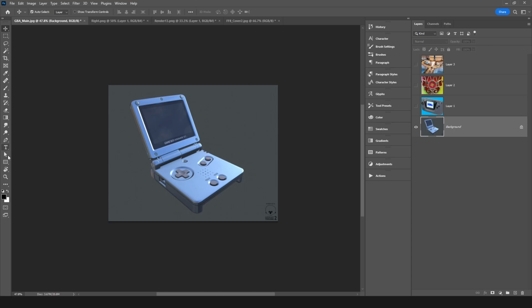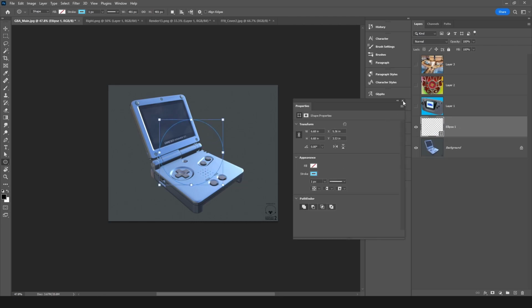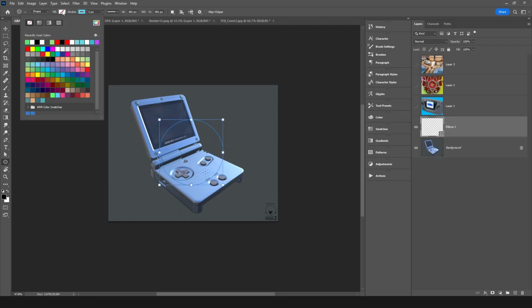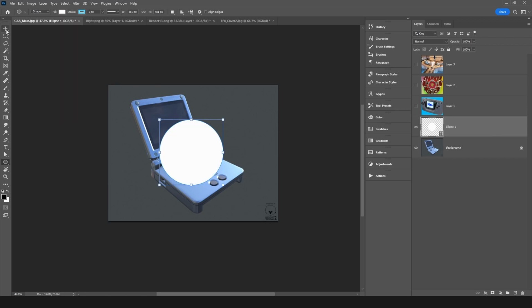I'm basically going to make a series of masks. I'm going to start off with the polygon tool here. Actually, no, not polygon tool. Ellipse tool. And I'm just going to drag this over. I'm going to hold shift so that it keeps it as a perfect circle. Now I'm going to go up to the fill. I just want to make sure it's filled with something.